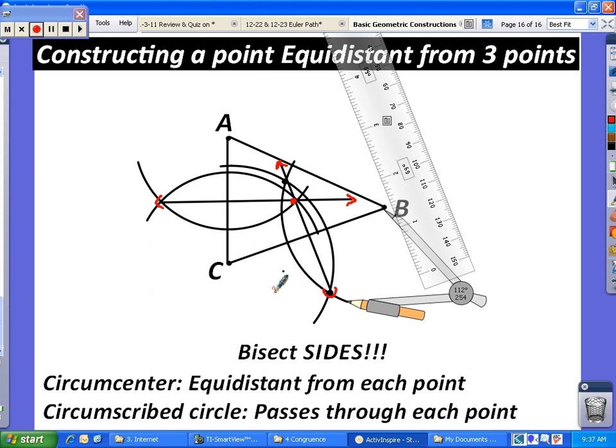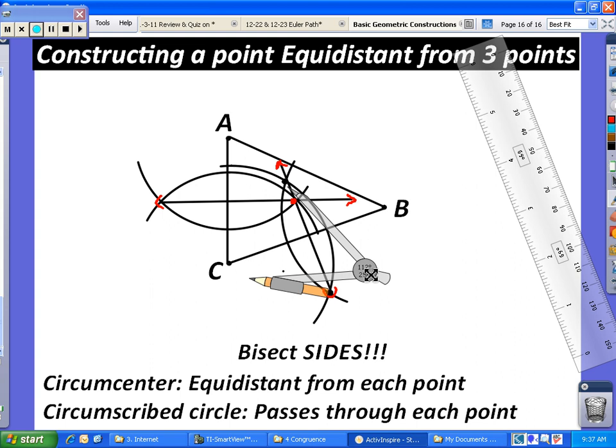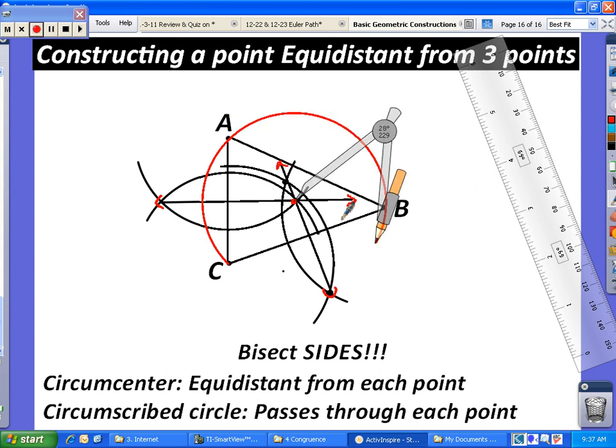Basically, if I were to take and connect all of the points, if I were to use my compass to draw a circle, you would notice that it passed through each of the vertices. So I'm going to use that red dot right here as the center of my circle and watch what happens as I draw around. It hits point A, it hits point B, and it hits point C.